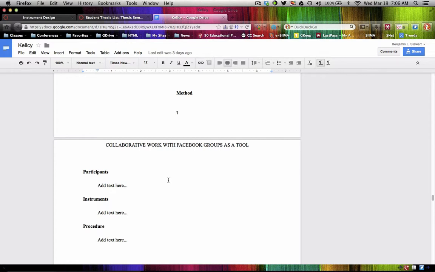You do not need to have citations unless you are modifying or using an instrument from someone else. So if you're modifying an instrument that originated from someone else, then you will need to have citations, but that would be the only reason. For example, in the procedural section, again, if you're following someone else's protocol or procedure, you will need to have citations, but that would be the only reason that I think you would need to include citations at this point. So many of you probably will not need any citations. Perhaps a few of you will need just a few, but again, just to reference those procedures or instruments that originated from an outside source.